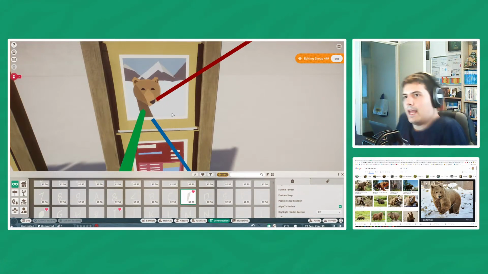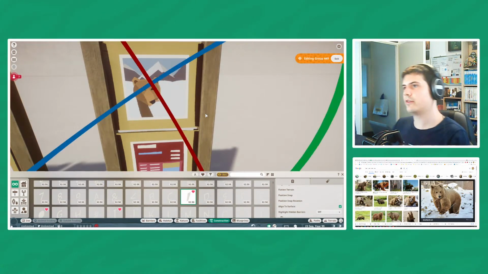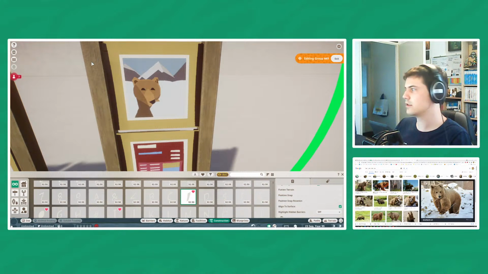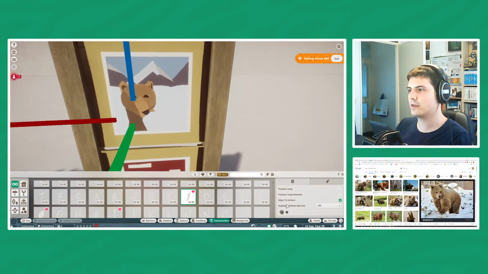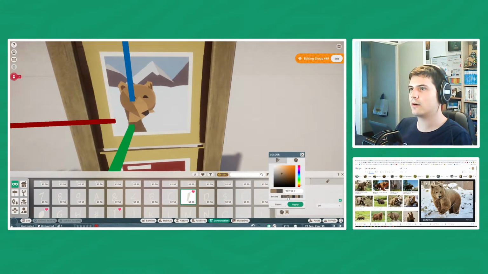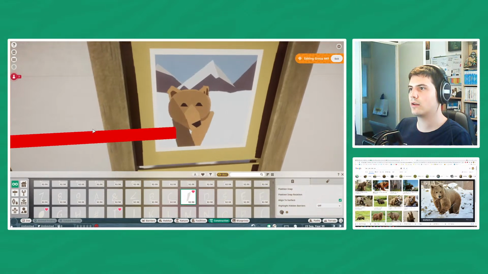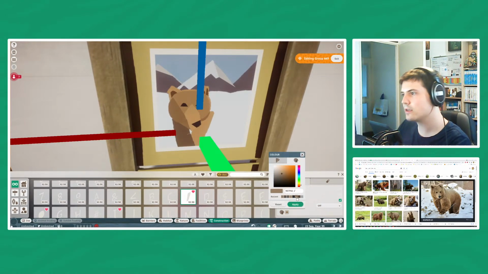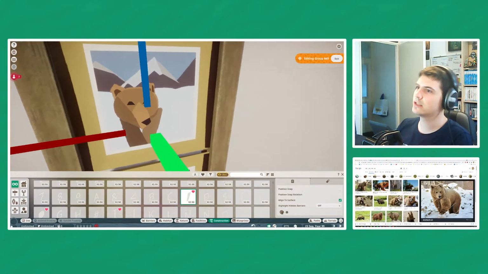Gonna need a leg on the front as well, so I'm just gonna switch this around. Get our... not that color, not that color. I don't think we have this one selected anymore. Something like that.